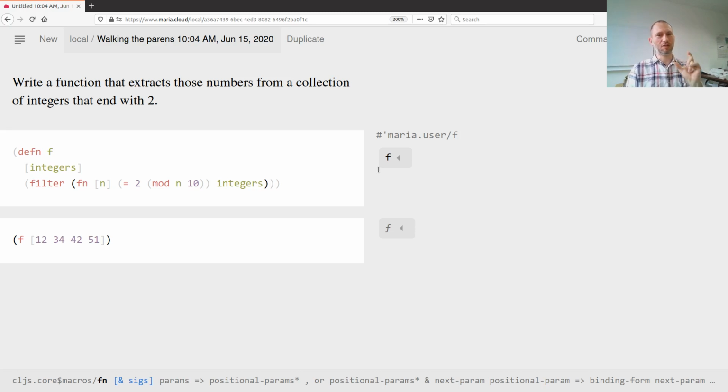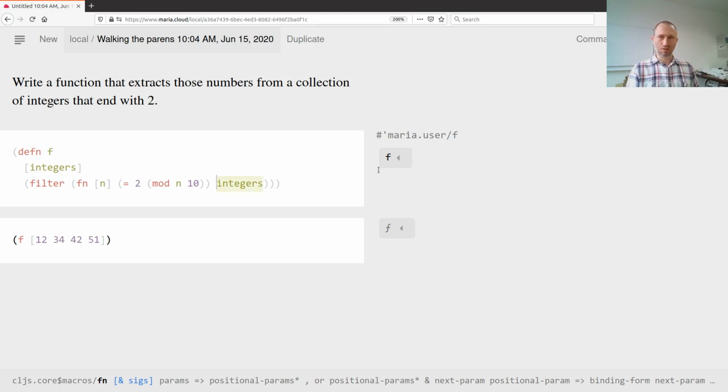I'm using filter with a single argument, and that's not good, because it's actually a more advanced topic: if you don't give the collection to be filtered, then filter becomes a transducer, which is an abstract filtering tool for a particular predicate. But we don't want that, so we realized that the problem is that we had the integers sort of inside the function definition, and that's not what we wanted. We wanted to have a closing paren here.